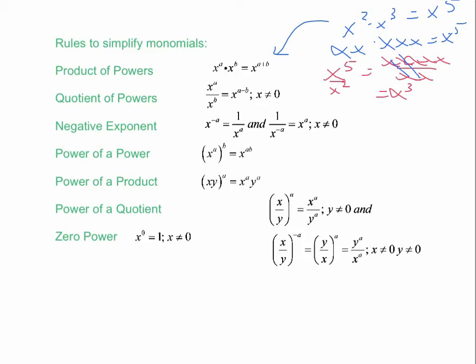That will help, I think, more than just memorizing a particular rule, especially when you get down to this one, the power of a power one. The similar example for that would be x cubed squared, which means 2 sets of x to the 3rd. So I have x to the 3rd times x to the 3rd, and then you should be able to see that's x to the 6th. So you would know in this case you'd want to add, in this case you'd want to multiply, but you wouldn't have had to memorize the rule.